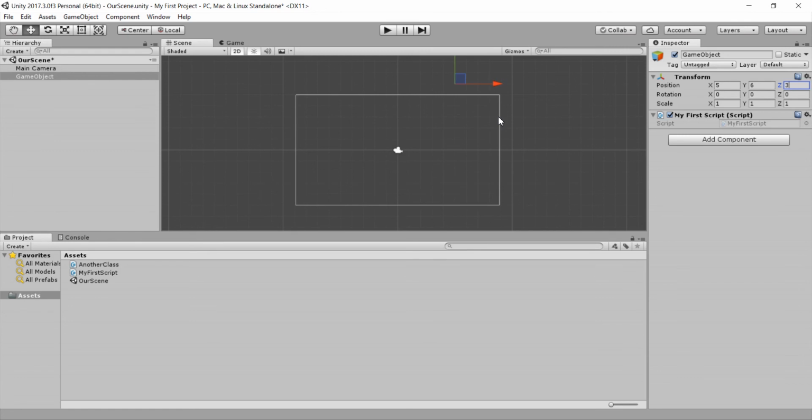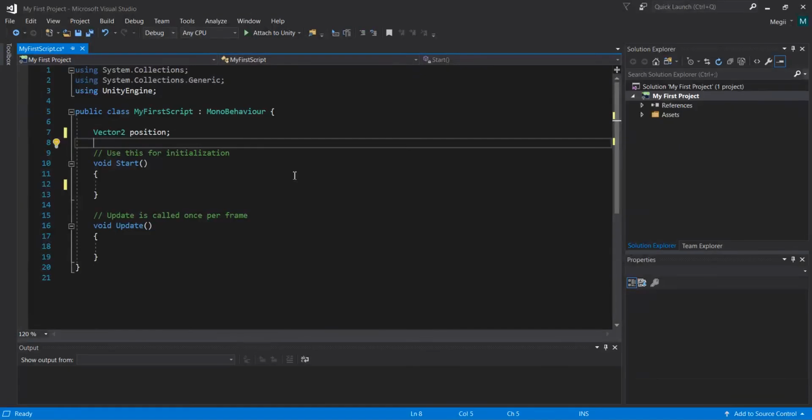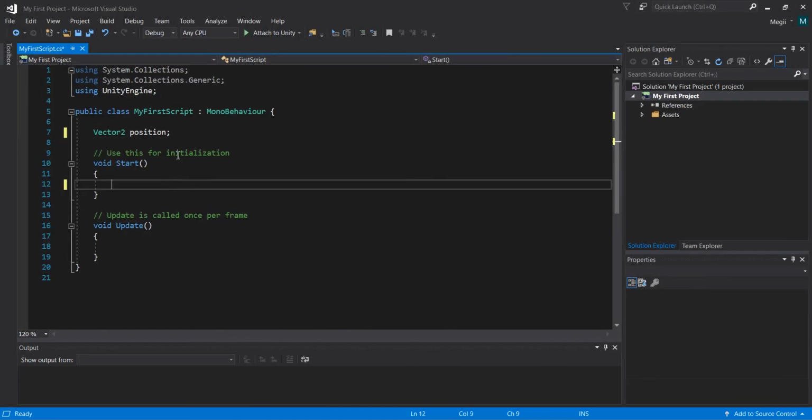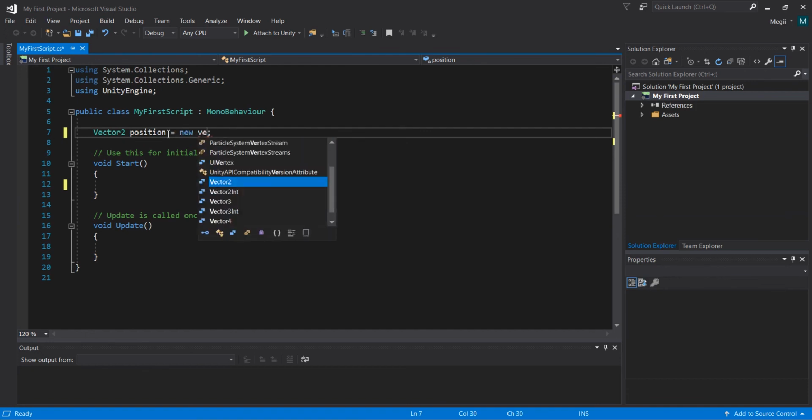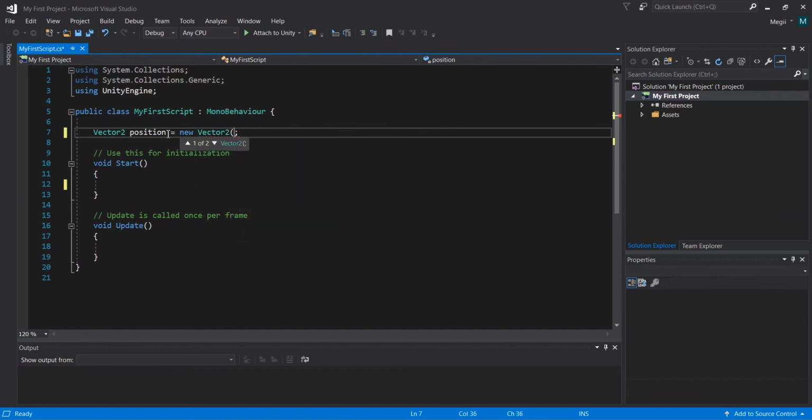To prove what we are talking about, I will first set these three axes to 0 and go back to our first script. I will write Vector2 position is equal to a new Vector2, and in parentheses give 5 and 6.